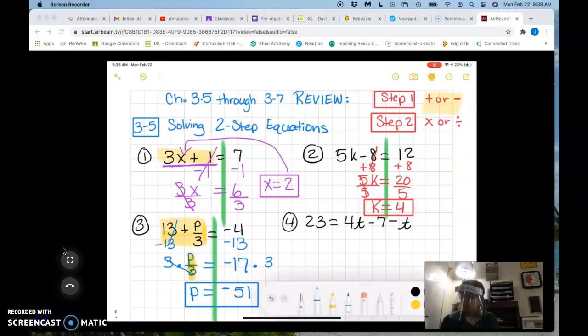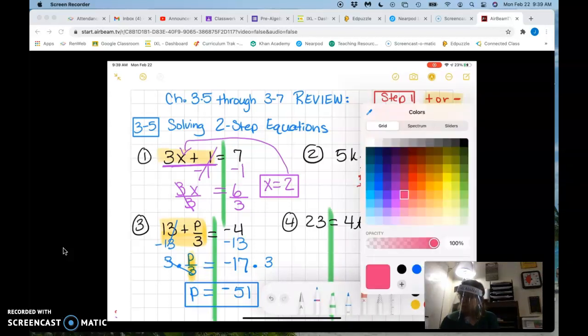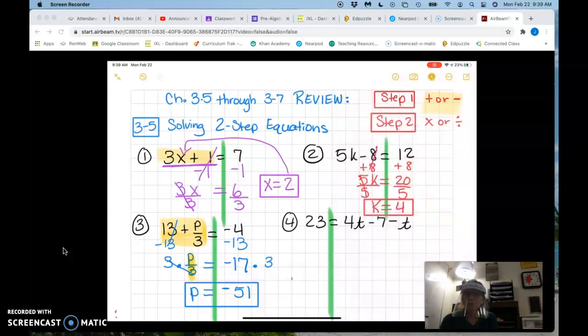Okay. All right, last example for solving our two-step equations. Again, I'm going to draw that line, write down the equal sign. And this time, I have something special going on the side with the variables. So I'm going to look at the side with the variables, and what do I notice? There are 2 t's. So before I do anything, I have to put these 2 t's together because they're on the same side of the equal sign. So they got to get put together.